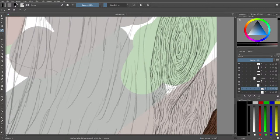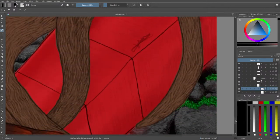That's why I'm using the small pens. That's why I'm using the 3.6 pixels instead of the 5 pixels, because we don't want to end up with a far too sharp corner.